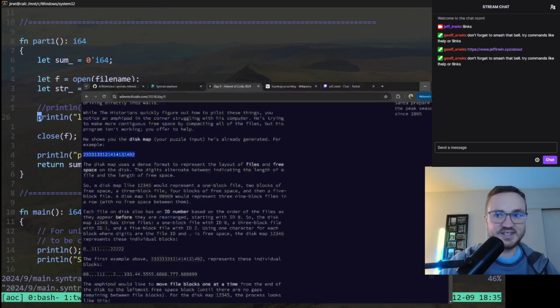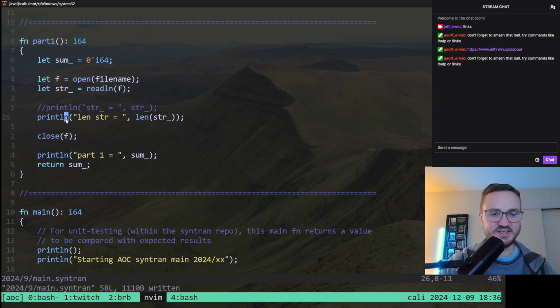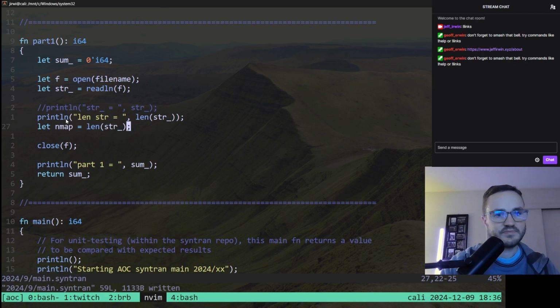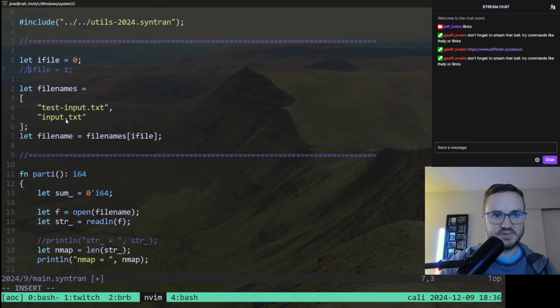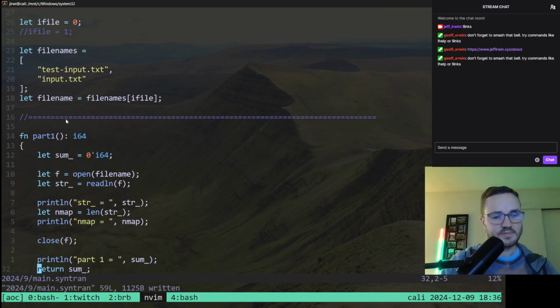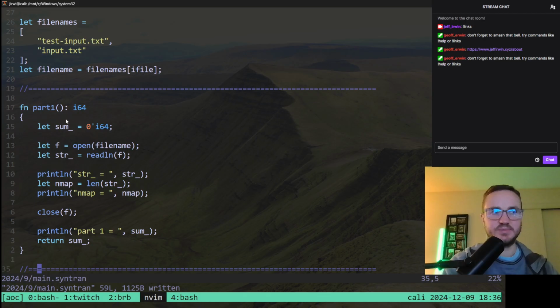Worst case scenario, it's like 9 times, but it's going to be less than that unless all your digits are 9. So I can go back to the test input. Okay. Then I think I want to get the number of blocks.